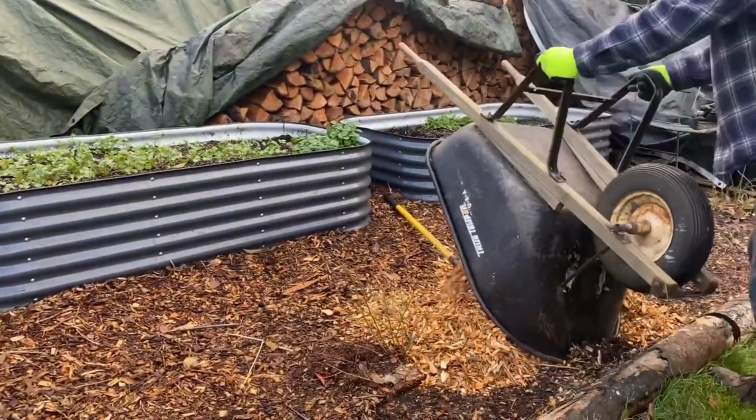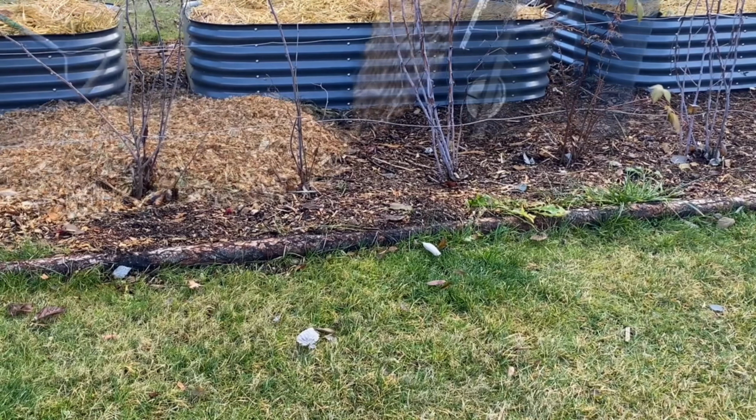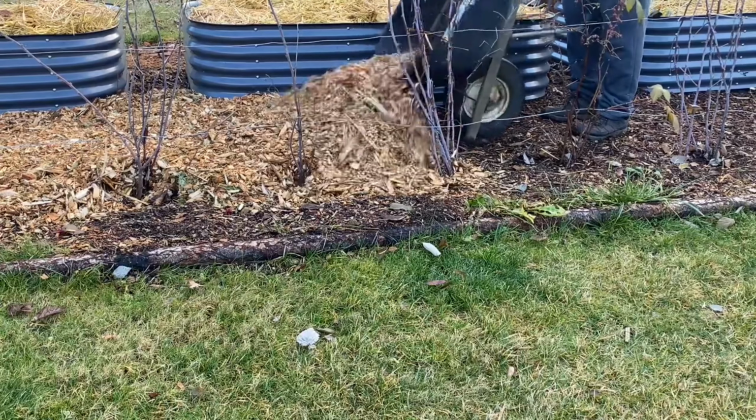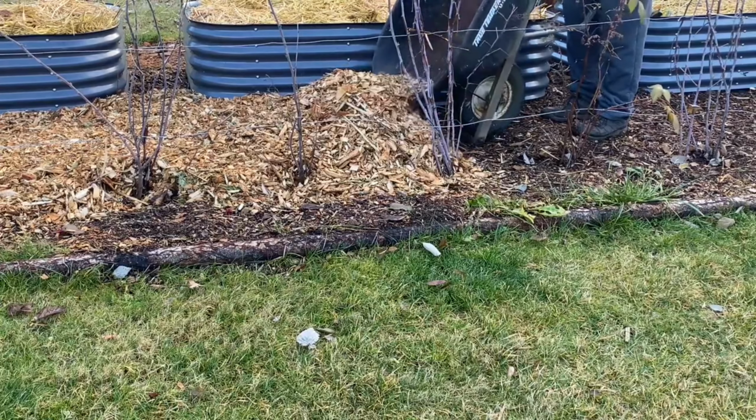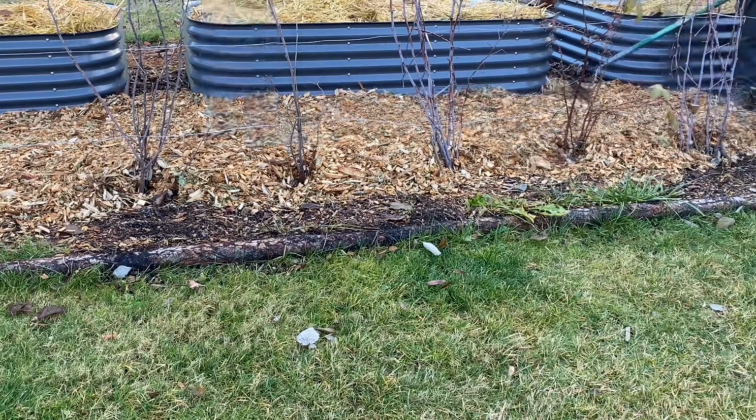Late season care. After the harvest, prune the floricane canes that bore fruit, cutting them back to the ground level. These canes will not produce fruit again and may become susceptible to diseases if not removed.